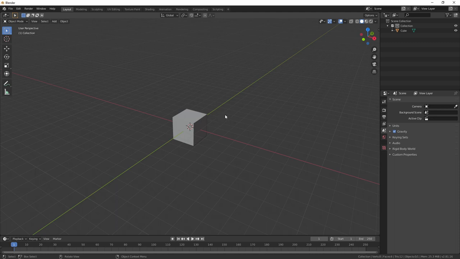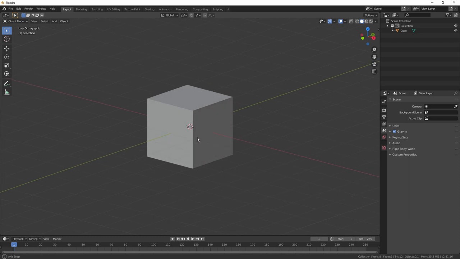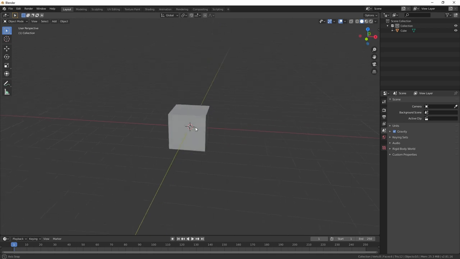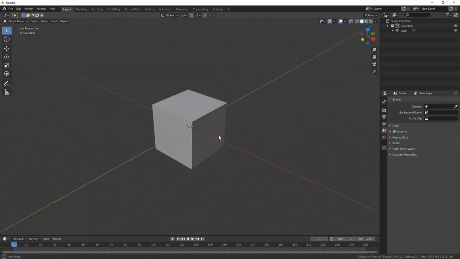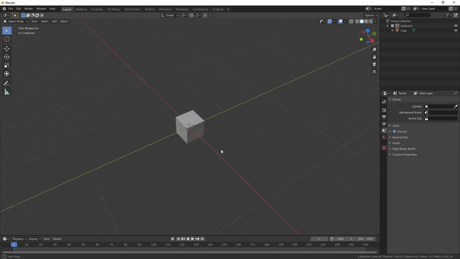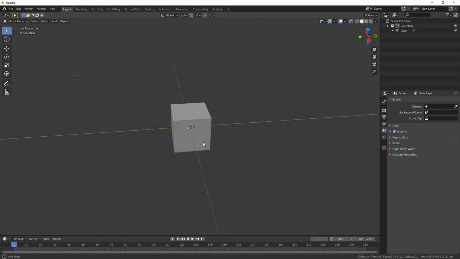And then if you want to go into orthographic view, you press 5, and that toggles orthographic or perspective. Orthographic means that there is no vanishing point. It's kind of like if you're working in isometric, you want to use orthographic view. But if you want to actually see what it would look like if we were looking at it in person, then you use perspective. So that's the basics of movement and viewing. If there's more options you want to know about, let me know.